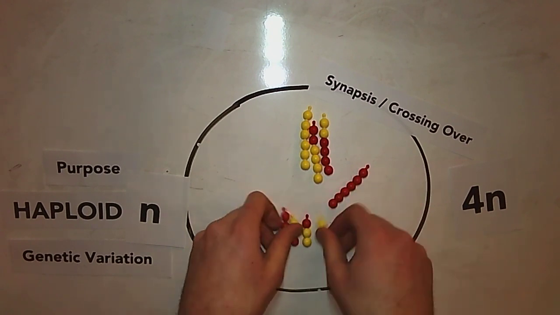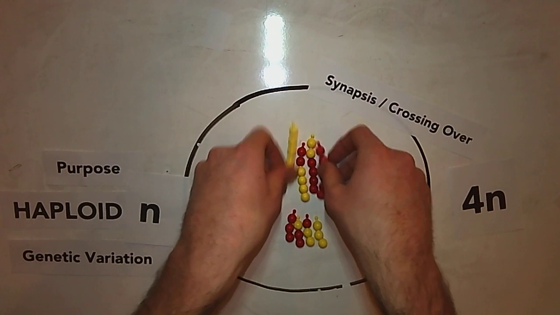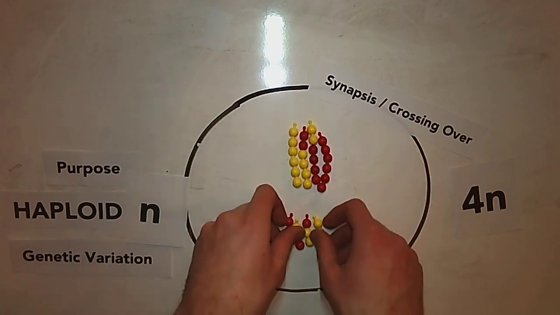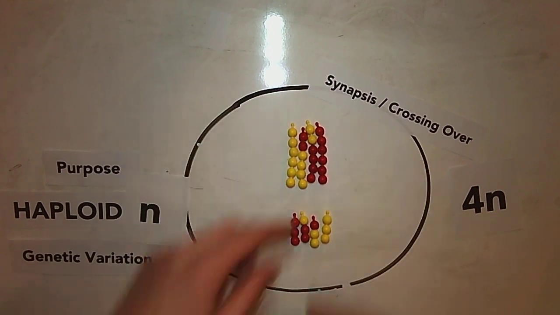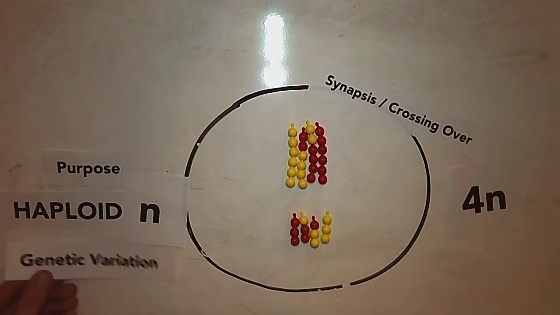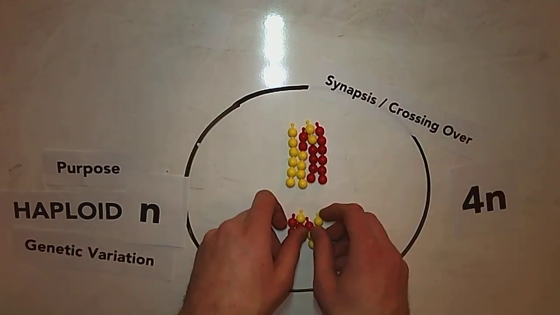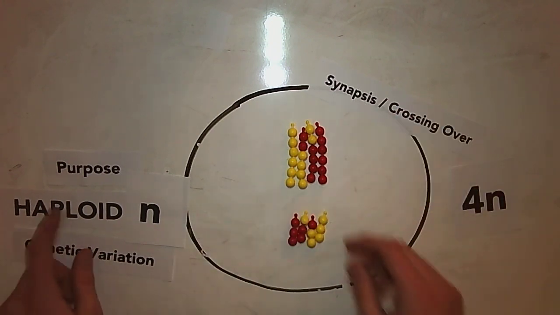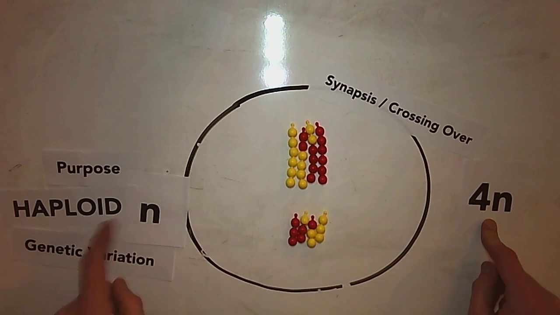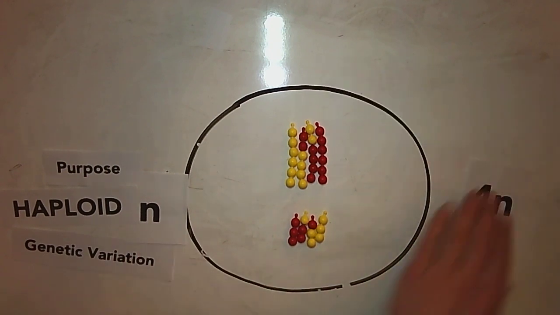All right. So now if we look at our cell, right, every chromosome is now different from one another, even the ones that replicated, because we had this swapping, this crossing over. And again, the whole point was to create this genetic variation. Okay, so now what's going to happen is this cell, since we want to make a haploid cell and we now have 4 sets, not just 1 set of chromosomes, so we're going to need a split.